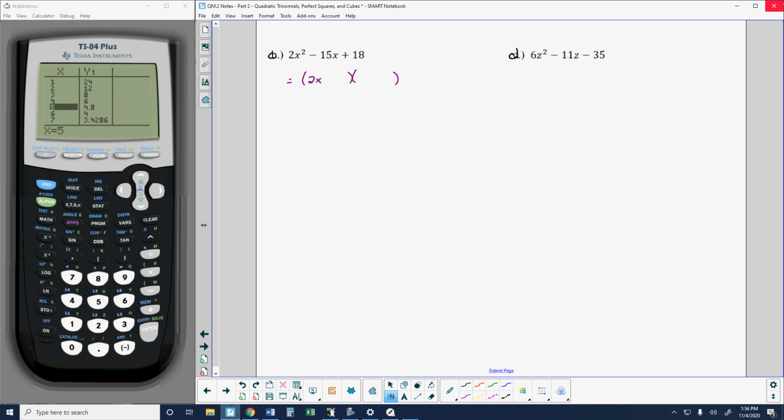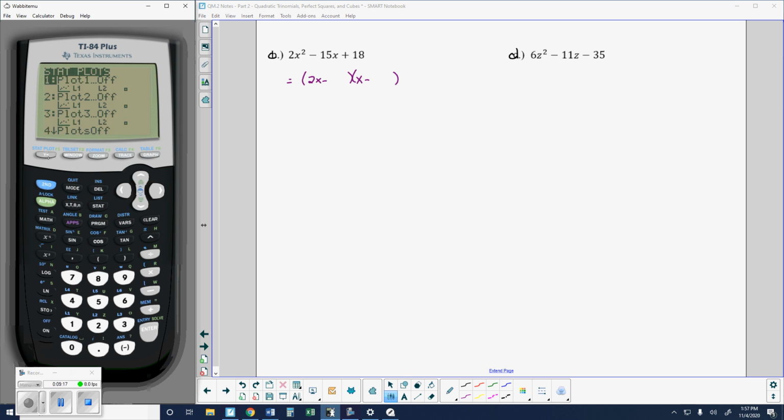So my first term in each set is going to be, one is going to be 2x, the other is going to be x. Now, my next two terms have to be factors of positive 18. But somewhere through distribution, they have to add together to give me a negative 15. So I know both of these signs are going to be negative. Now, what are my factors of 18? Well, if I take a look at the calculator, I can go ahead and list these out real quick. 18 divided by x, and there we can see them on the table. 1, 18, 2, 9, 3, 6. So those are my factors of 18.